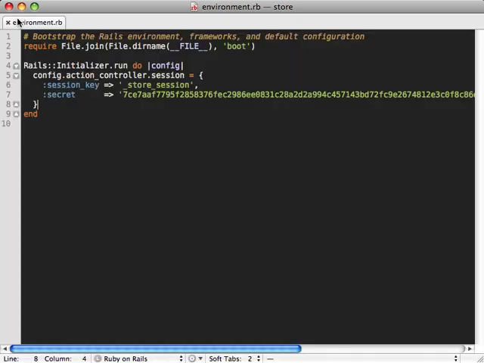So here we are in our environment.rb file, and here we can set our default time zone for our Rails application. To do that, we just call config.time_zone, and then set it to the time zone that was displayed in our rake task. This does a few things. It sets our default time zone to this value, and in our database it will now store times as universal time, UTC. And when it fetches them, it will always translate it for us into the time zone that we specified here. This way we can easily change the time zone we're using without having to alter our database information, and it will all just work for us.